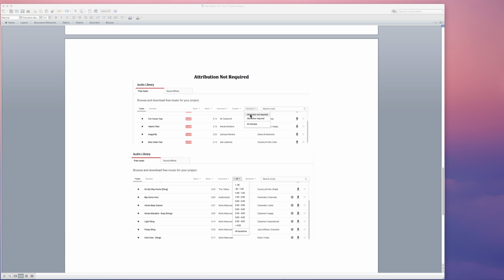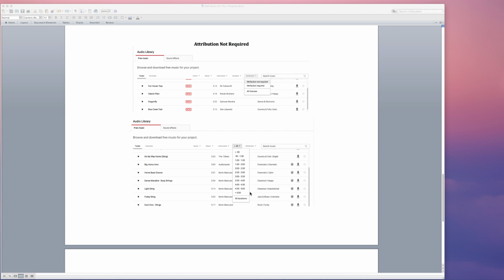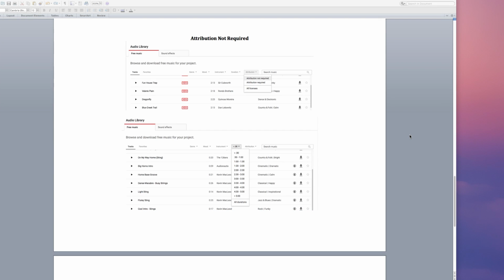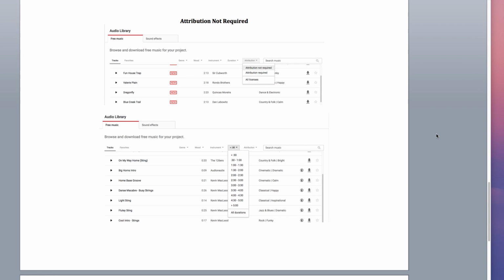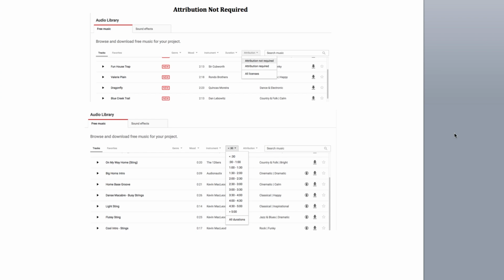Now, there is plenty of music there that you can use that there's no attribution required for. But if it doesn't bother you to put the attribution in there, then click the attribution required option. One of the things that I like to do here in the second little screenshot is I like to have the music be really short. So I'm going to make this bigger so you can see this.